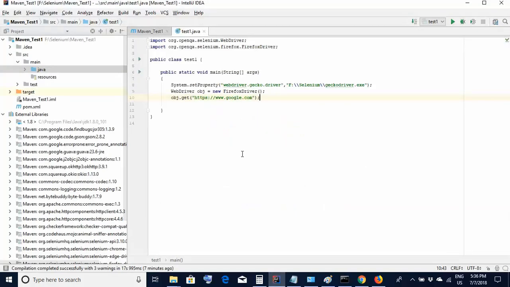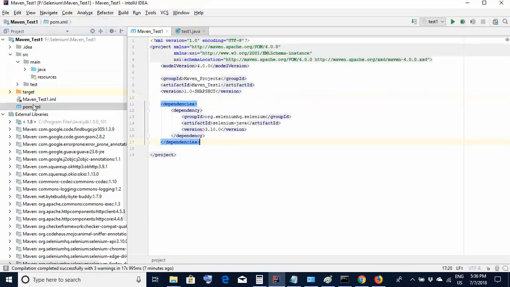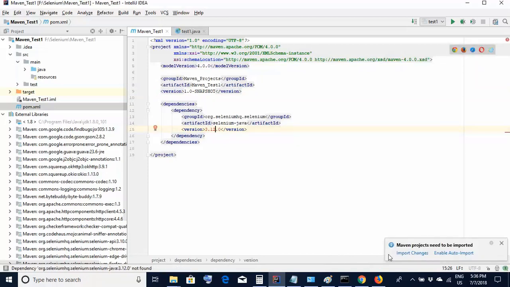So this is how we configure Maven with the IntelliJ editor. The most important part is the POM file. You could see just a small POM file and everything is set up. The main advantage is, if you wish to change the version tomorrow, if something new comes and you have to use the 3.12 or 3.13 version, no changes you have to do, just one single change. Here you just change the version over here, like I have mentioned, 3.12. Here you will get the option of import changes. You have to just click it and the latest files would be available. Make sure your internet connection is on.